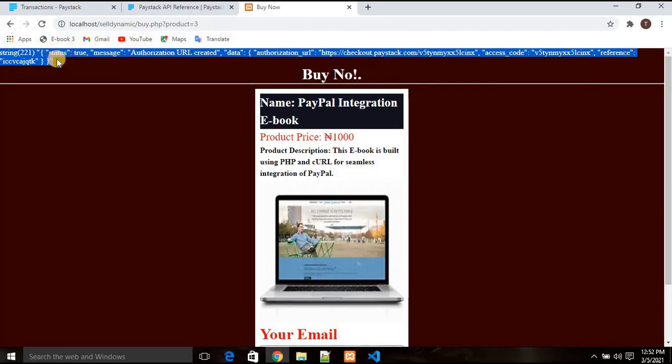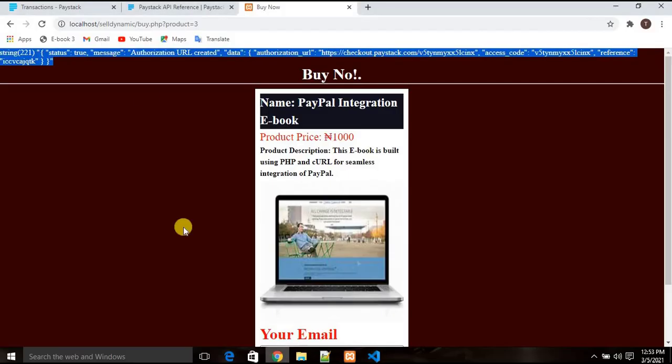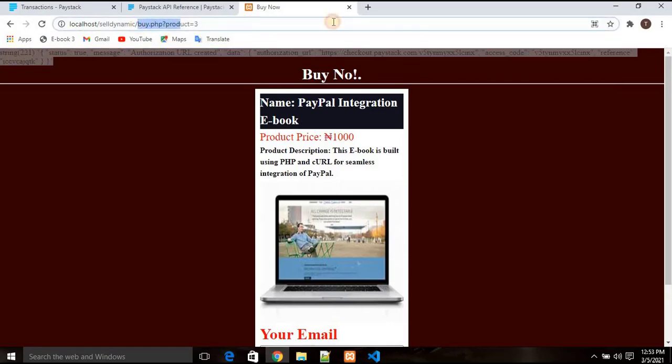It's only when you want to access, let's say, status, that you don't need to pass through that data. Or even the message. If you want to access the message, you don't need to pass through data. So that is why I'm using that, and I hope that you guys understand that. So let's go ahead and save this page right now, and then let's try again to see whether that is going to automatically redirect to that payment page right now.